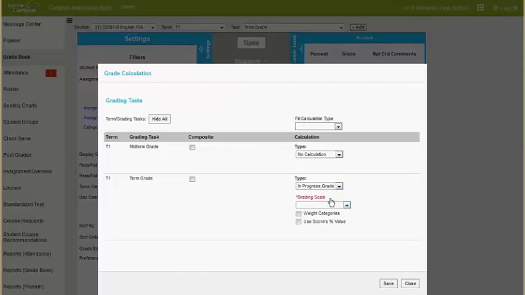When teachers say that their students are not seeing their current grade, even though they have categories and assignments set up, it's because there is no grade calc option selected. There's no in progress grade selected. So you want to choose in progress grade, and then you also want to apply the grading scale, which will be the standard scale. If you happen to use weighting and percentages, then this is where you'll select that, and later you'll apply your weighting and percentages. Otherwise, total points, you leave both of these options open and click Save.